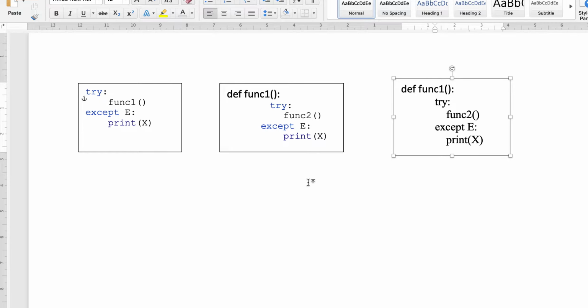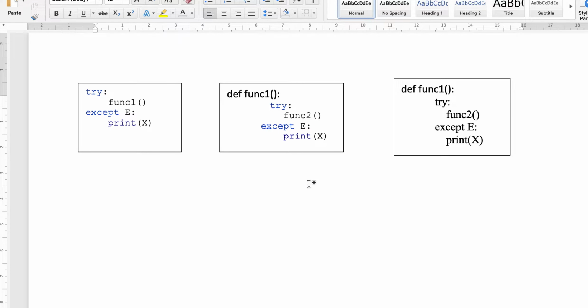So we have a nested try except statement. When an exception is raised by you or by Python, the control jumps back to the most recently entered try statement with a matching except clause, and the program resumes after the try statement. The except clauses intercept and stop the exception. They are where we process and recover from the exceptions.